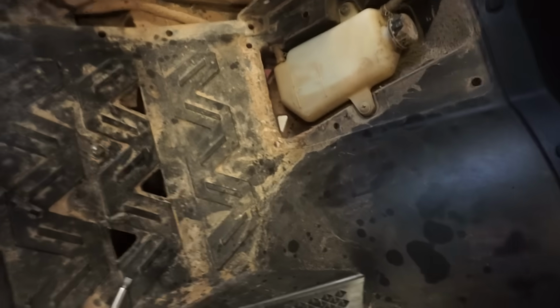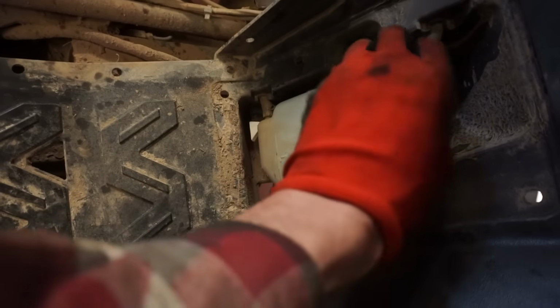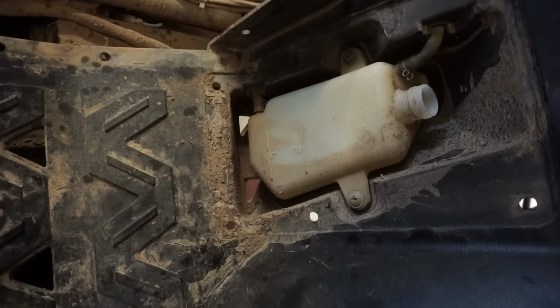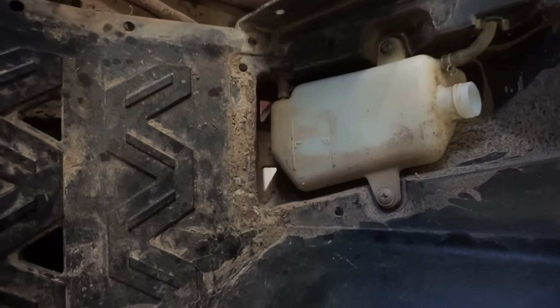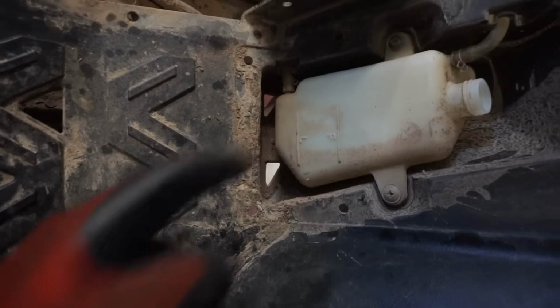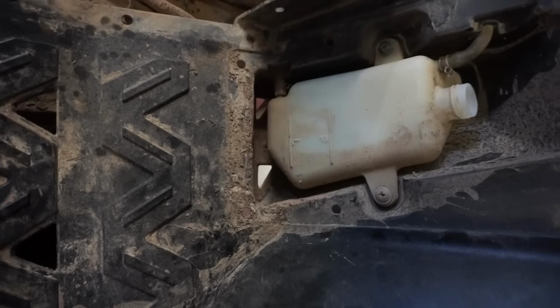Alright, and you can see, looks like the level might be a little bit high actually. It's hard to tell. Oh yeah, the level's good. See that? You can see the fluid is right about here. So it's actually just a little bit high.